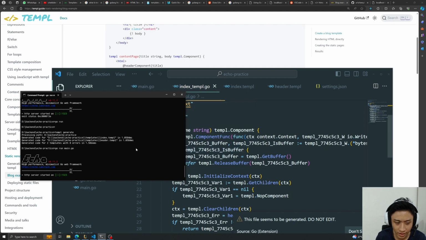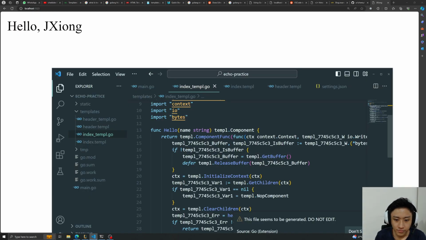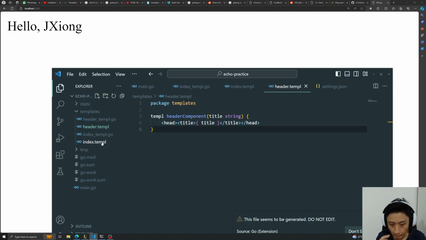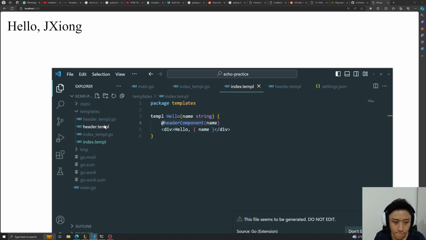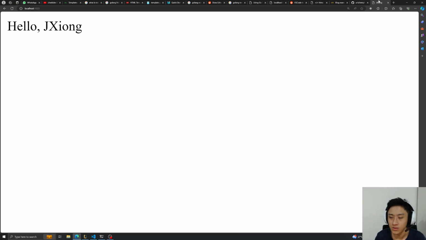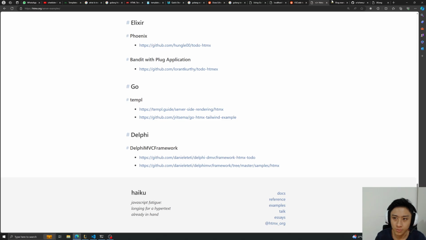Why every time do I need to allow it? Anyway, no, it doesn't work. Alias header component with a name, head, or head with a title. So yes, my title has become the head. So this is its effect where it injects the header on my tab already. Okay, understandable.